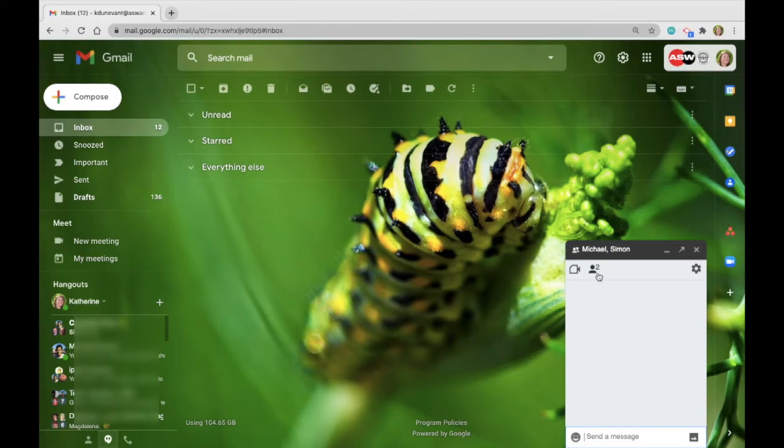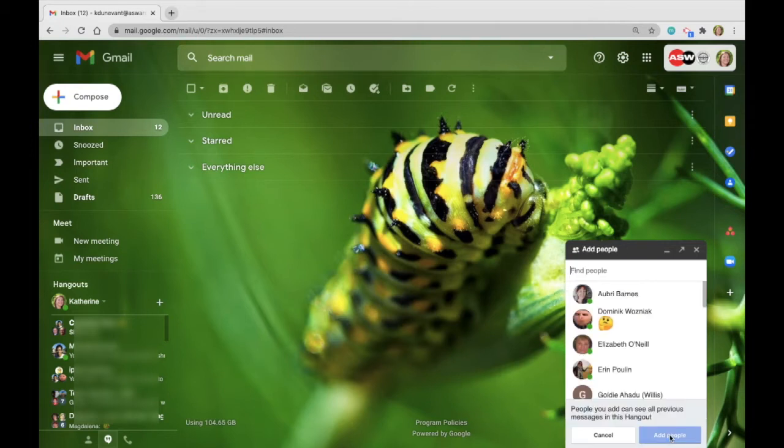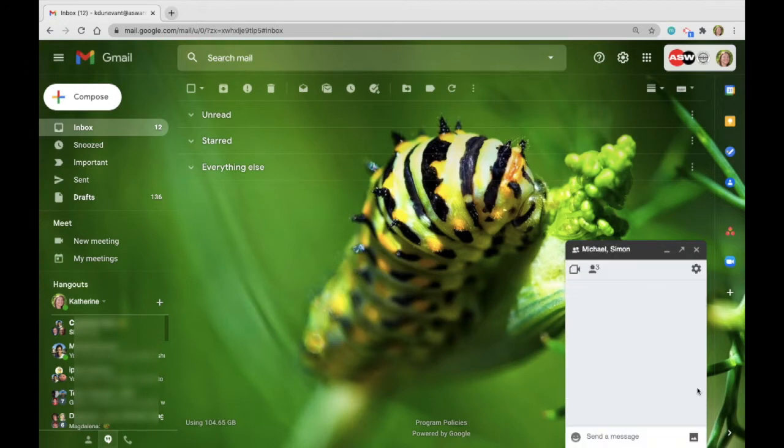But, oh, maybe I forgot to add somebody. I just click on my individuals here and I need to add Mr. Derry. So I will get Mr. Derry in there. And now we've got the whole group. And if I want to go ahead and call these individuals or whoever I might be chatting with, I can send them a link, or once the call has already started, you can use this drop-down menu to chat with them.